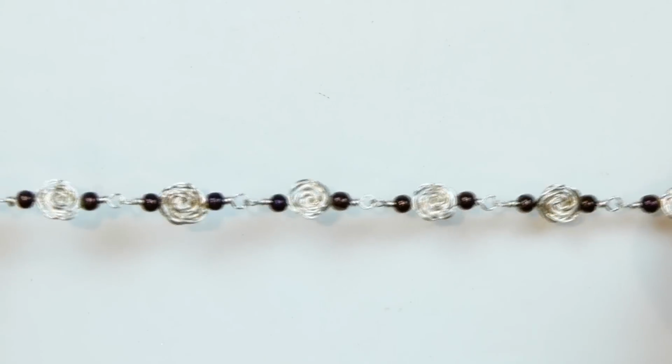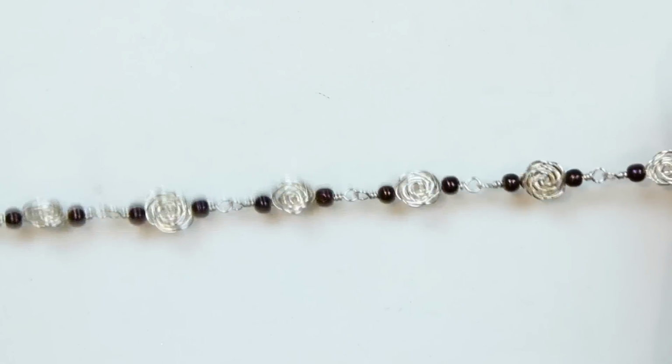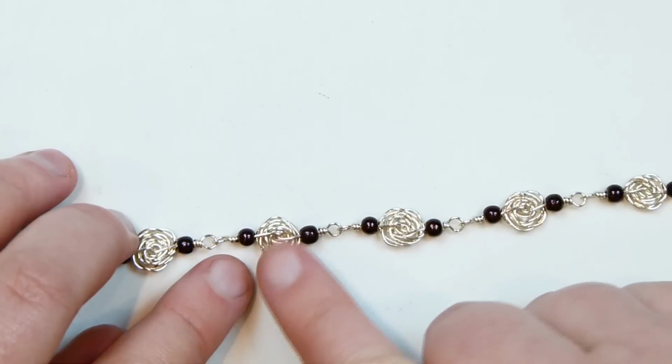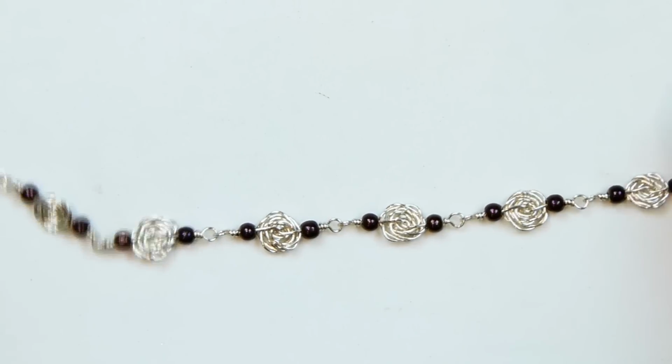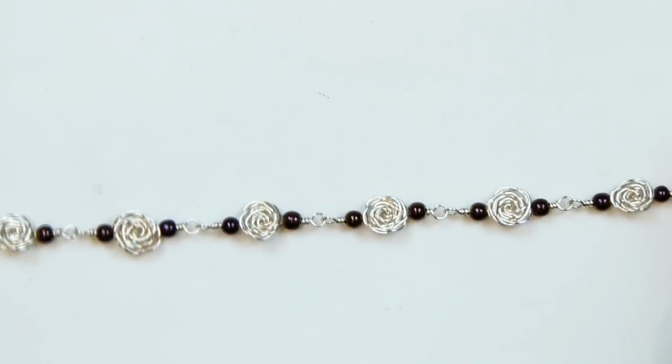So you have your links together nicely like this, and because of the way we put them together it lies nice and flat, because there is kind of a front and a back to this. It's not too obvious, but you just have a little bit more straight wire showing on the back. But by connecting them properly together, they do lie flat like this.